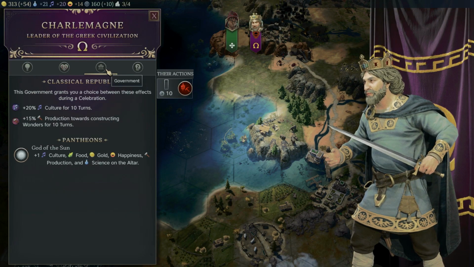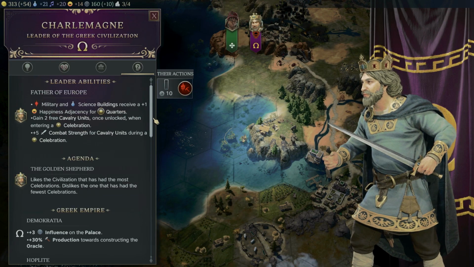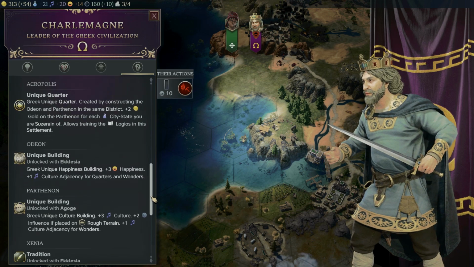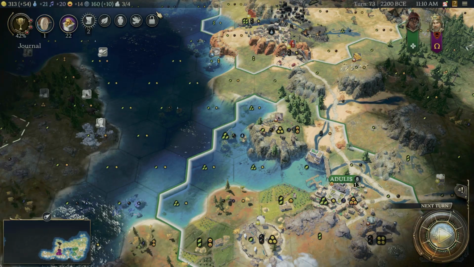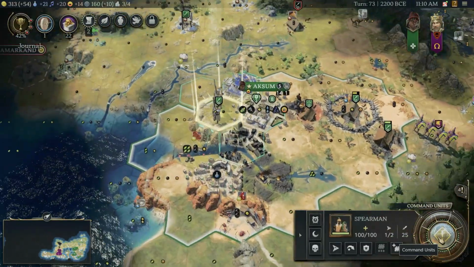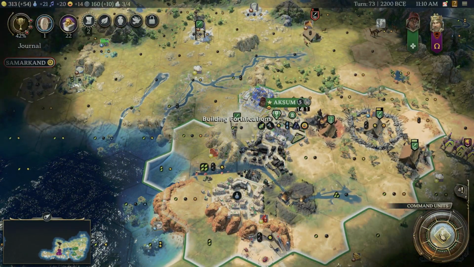He's only hostile towards me because he did it to himself. Greek units get plus 2 combat strength when adjacent to another hoplite, so I don't have to be too worried unless there's lots of them. I would try and reconcile with the guy, but he did this to himself. He knew what he was doing. And then they're all... let's just fortify them for now.